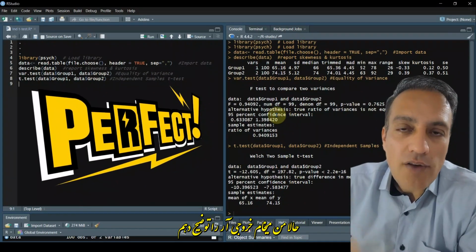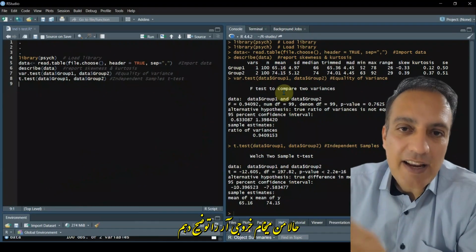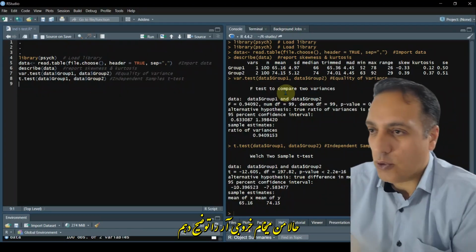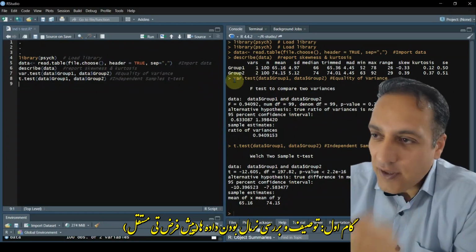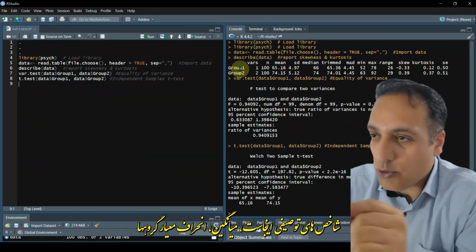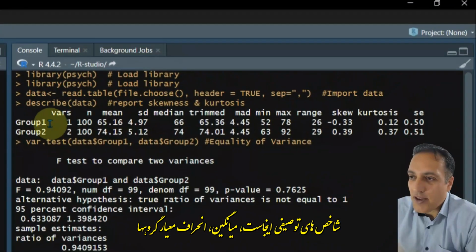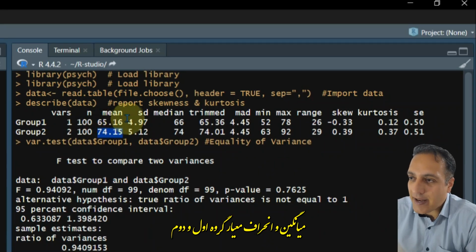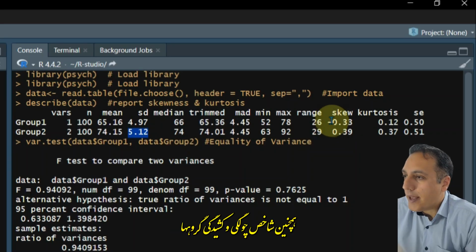Okay, now I want to explain and interpret the output. In the first step we have to check normal distribution. This is my dataset, group 1 and group 2, the mean of every group right here, and these are the standard deviations, and also skewness and kurtosis.